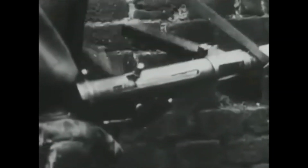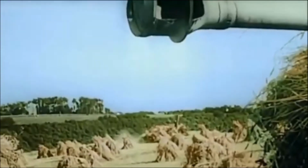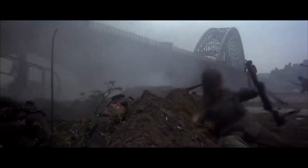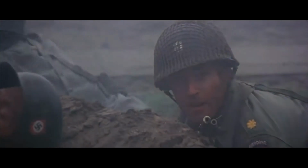The 2nd Battalion, still in control of the northern approach to the bridge, had been relentlessly bombarded by the Germans, and in spite of the overwhelming odds, held on to their ground valiantly. The 504th Regiment of the 82nd Airborne made contact with the Grenadier Guards of 30th Corps at 8:20 a.m., advancing within 400 meters of Nijmegen Bridge before being halted.